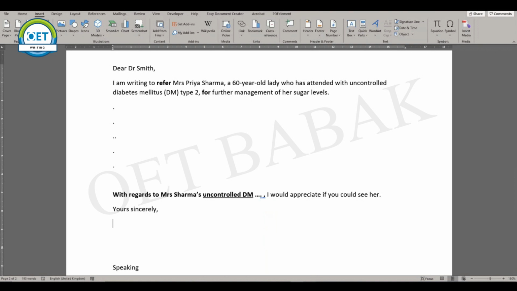Okay? So when you're writing to a specialist, you can't tell them what to do. And you cannot tell them that this is my provisional diagnosis. You just confirm it. No, it doesn't make sense. So what we say is, this is the presentation. You can say suspected if you want to, but not provisional. You can say, I'm sending you a patient with suspected acute appendicitis, because we want to save time.